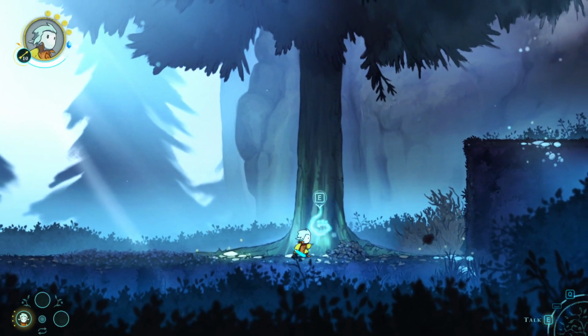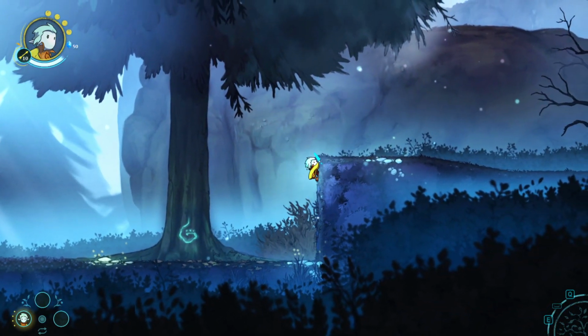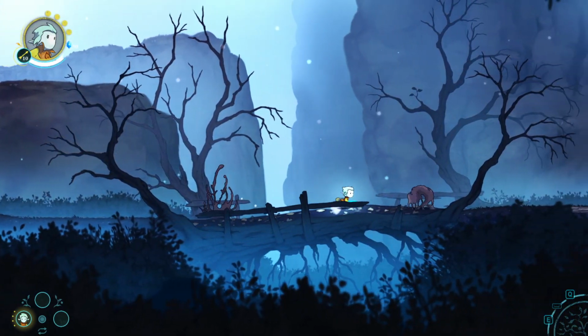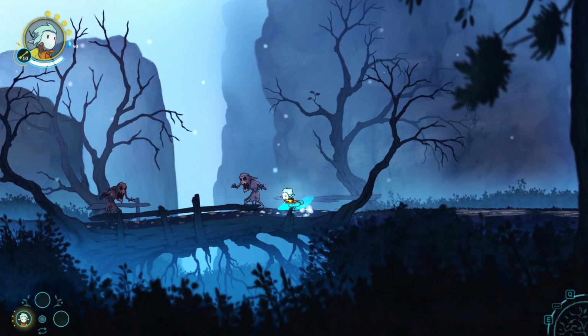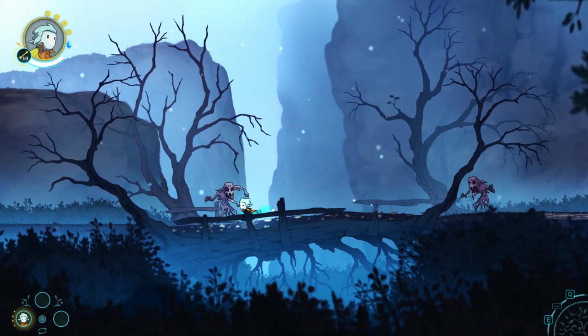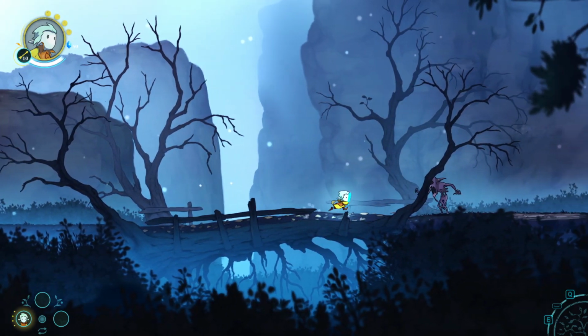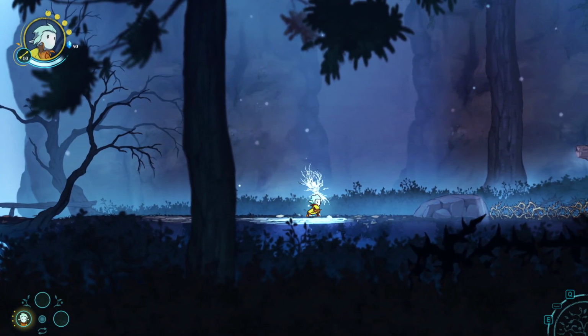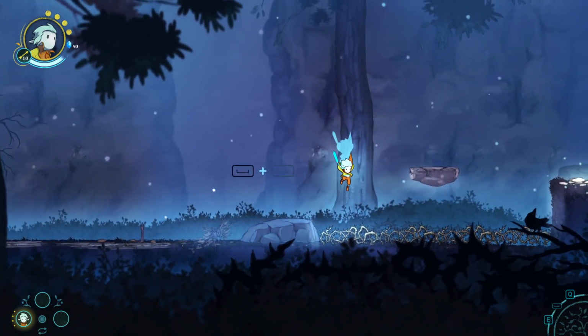Adara. I suppose that's the name of his sister. Combat time. There's no stamina system to worry about, so keep slashing away. And you can easily stun lock the enemies to death.